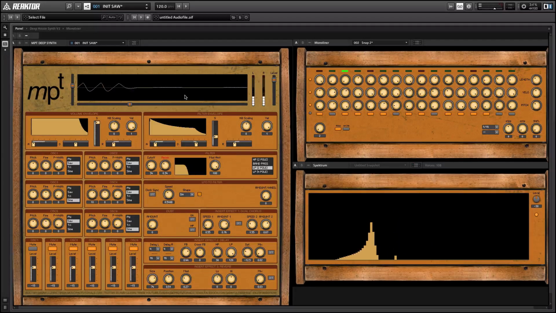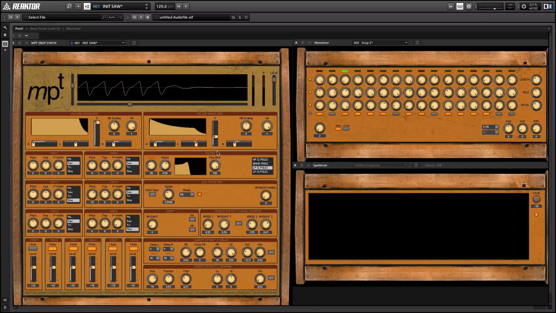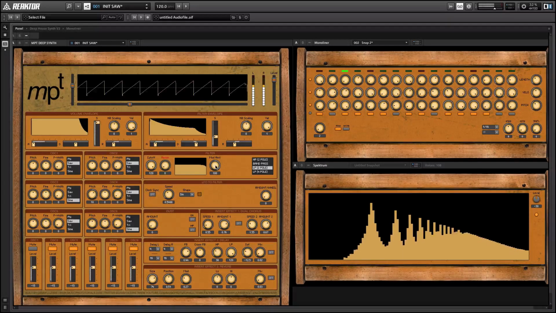Quite a pure sine wave. But this is what's great about this synth. You get to see as well as hear what's happening. So these envelopes, I think it's one of the keys to it. I think it's a real nice one. Just going to open up the filter here, take off the resonance.